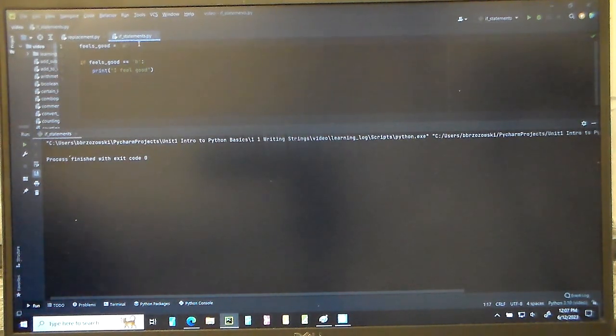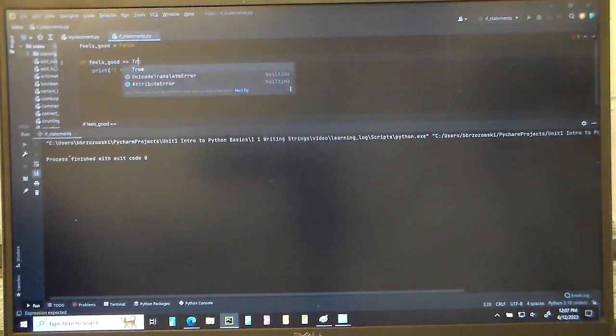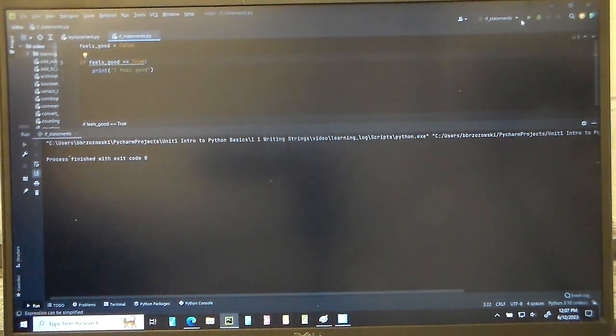Same story with Booleans. If this is False and this is True, as you predict, the "I feel good" does not appear in the console. And same story goes with numbers.